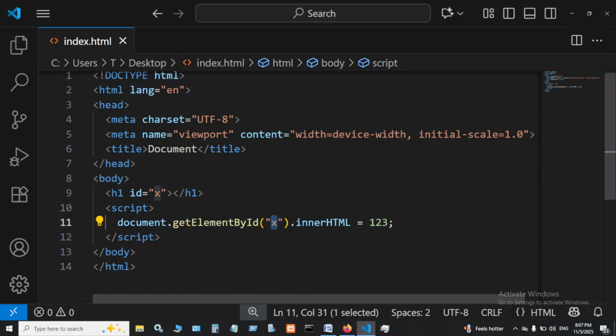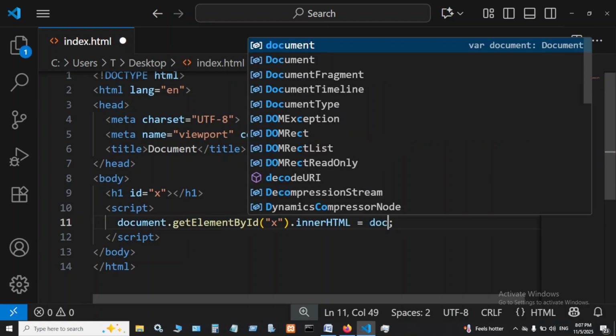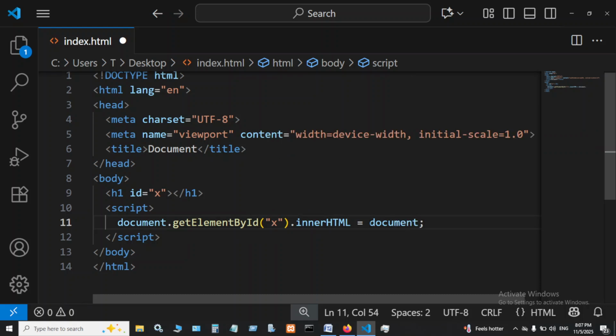Let's now say, for instance, you want to output this 1 2 3 that we wrote here with another function, like the document.write function.